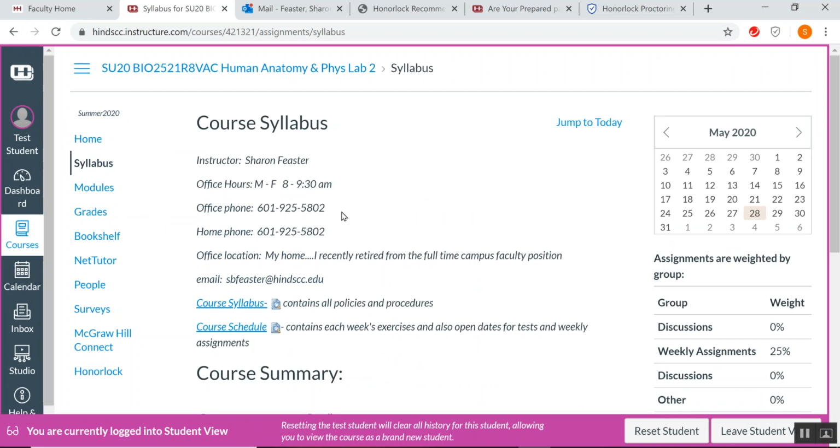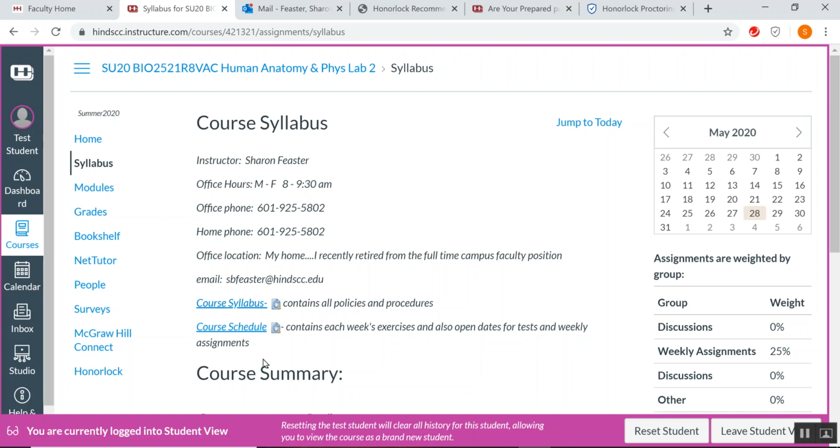I've taught at Hines for many, many years, but you can catch me at home. There's my phone number, and then of course my Hines email. I check my emails very frequently, so if you email me, that's through the Canvas inbox, usually the best way to get in touch with me, and I'll respond just as soon as I can. But make sure you look at everything in the course syllabus, look at the attendance policy, what happens if you miss assignments, all of that is mentioned in the syllabus.